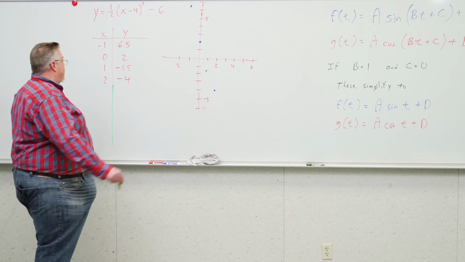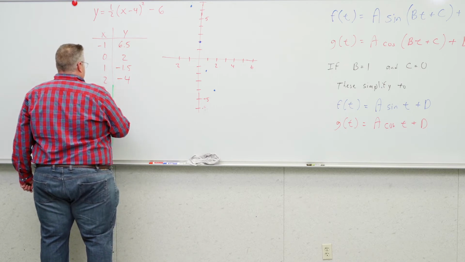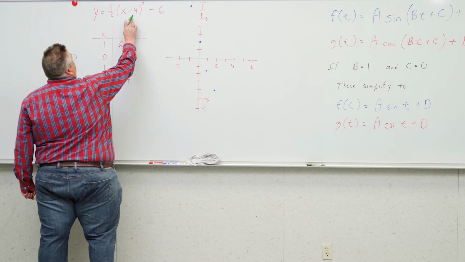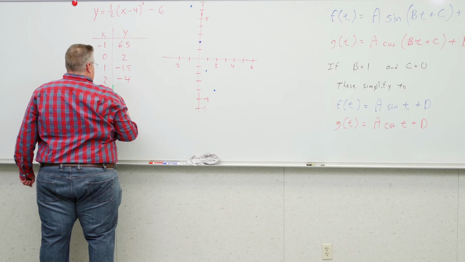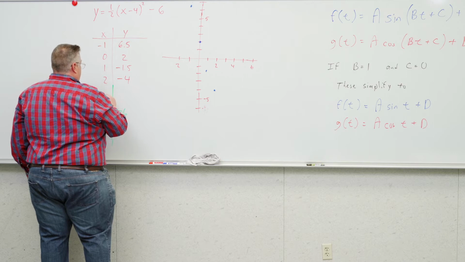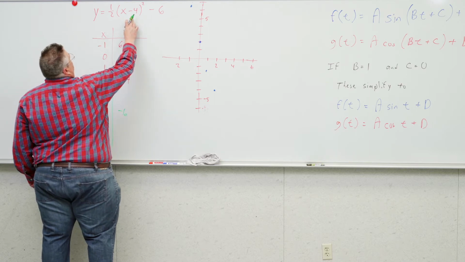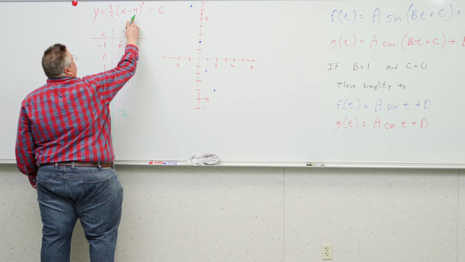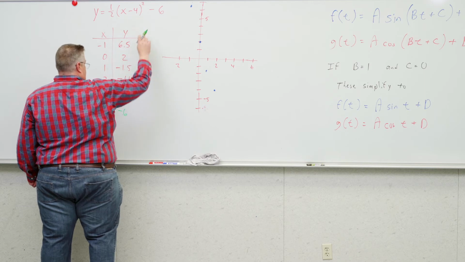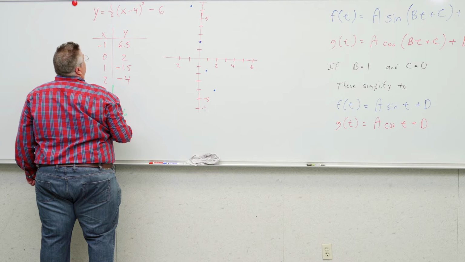Now, if you chose your x values a little bit more wisely, you would do better. You've done enough of this that you should know that a key point here is when x equals 4 and y equals negative 6. That's going to be the vertex of the parabola. So if instead I plugged in 4, 4 minus 4 is 0. All this becomes 0. I get out negative 6. I'm going to plug in 8. 8 minus 4 is 4. 4 squared is 16. Half of that is 8. I get out a 2.